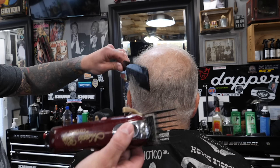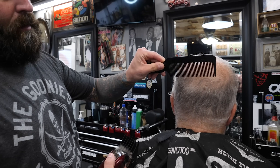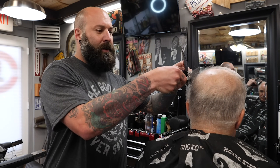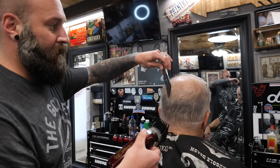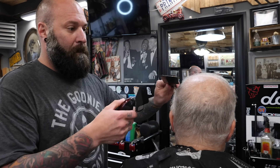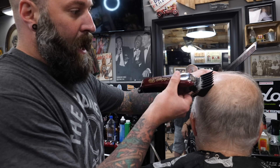And line it up — we're just going all the way around. It would be like a regular fade where we're starting a top fade line, but there really is no top fade line. We're just going with the shape of his head in the back and on the sides, and that will automatically fade in.